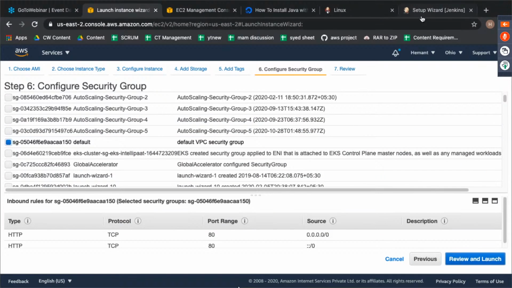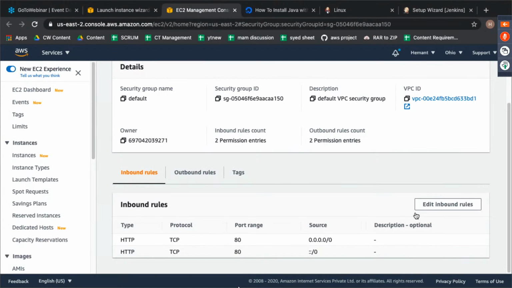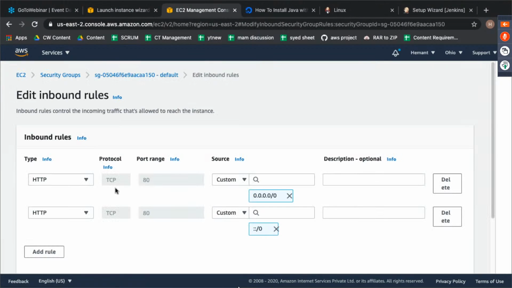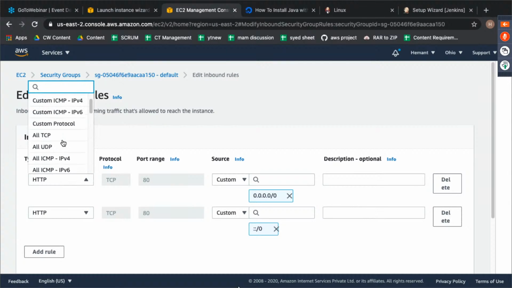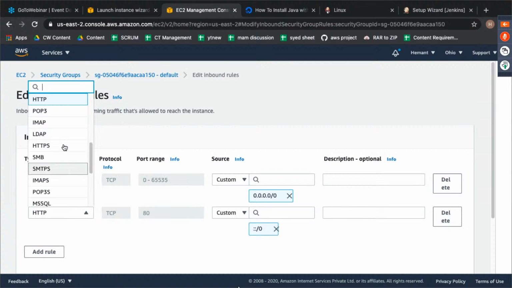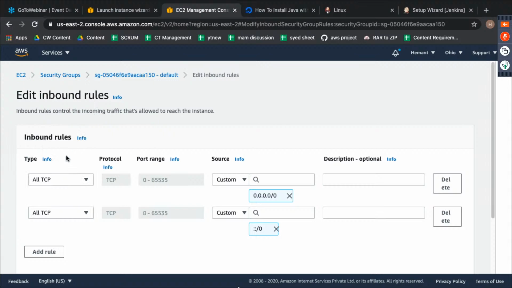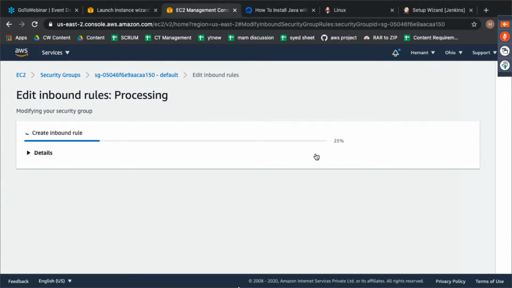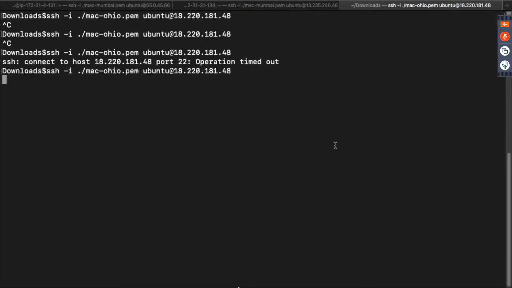Okay, I think we found the problem. So the problem is that SSH is not open. Let me open it. And let's save the rules. And now let's try to connect.